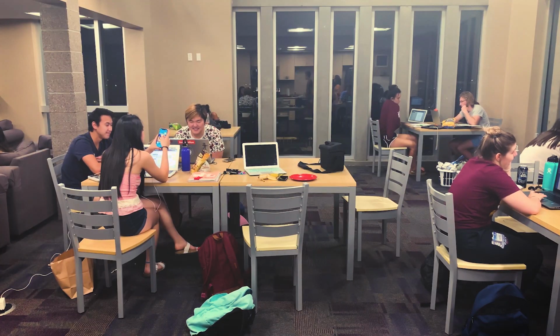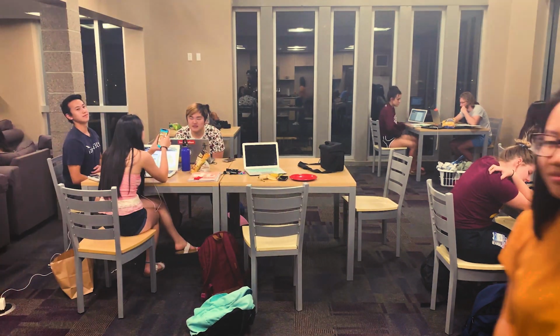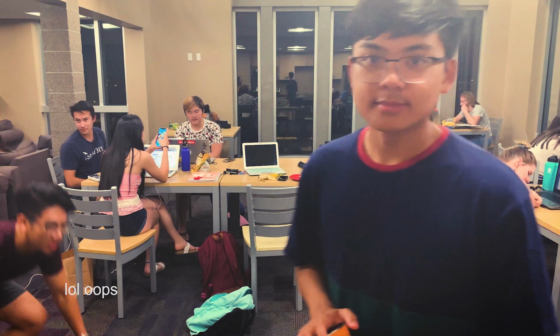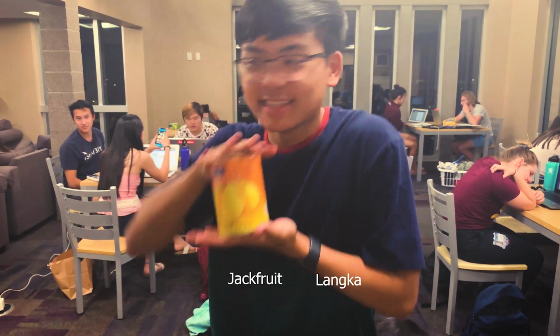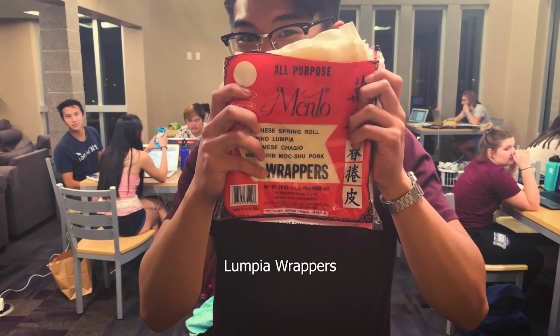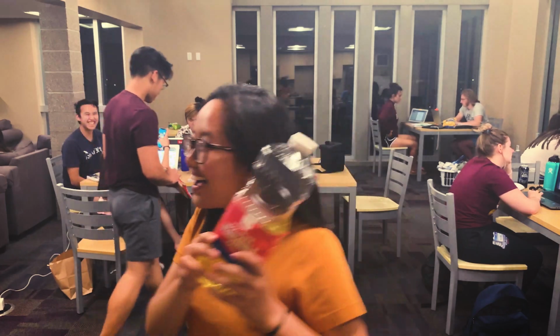The things you will need for this recipe are a banana, or saging, brown sugar, jackfruit, or langka, lumpia wrappers, and finally, vegetable oil.